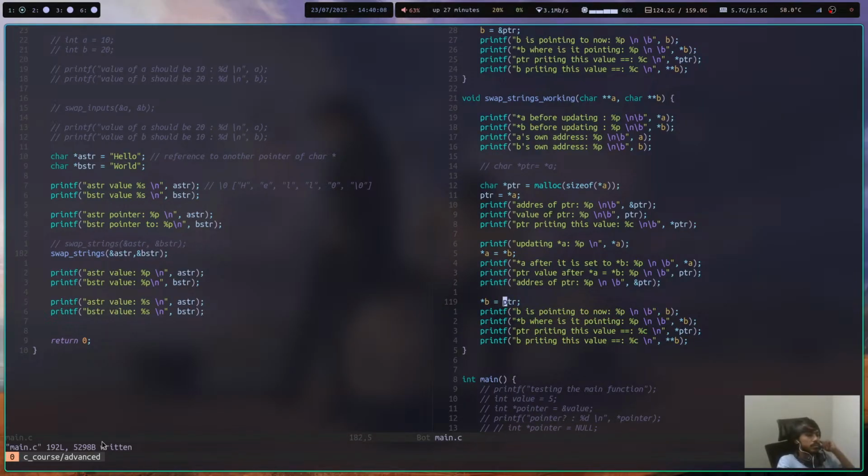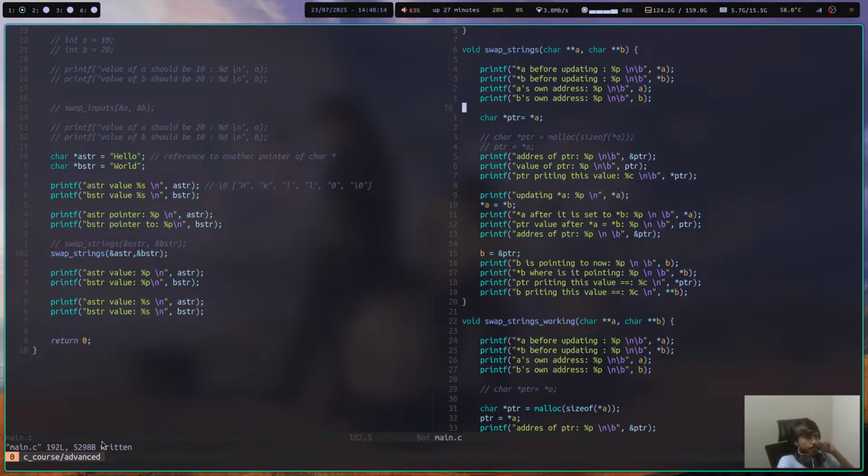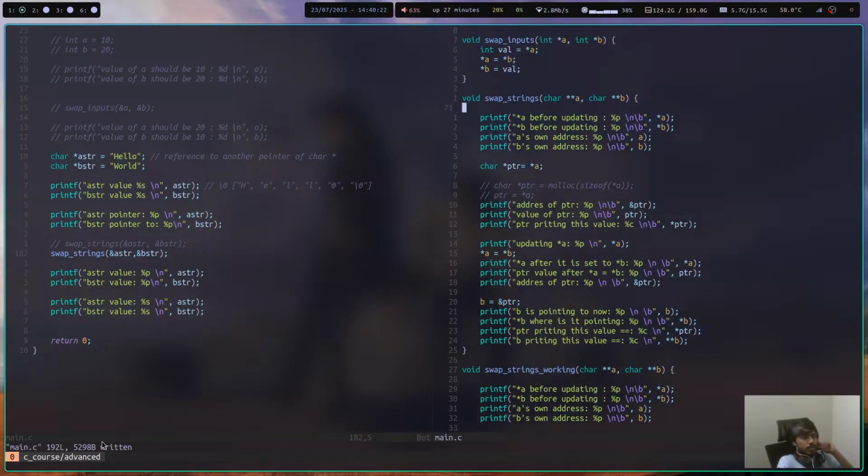Okay, now the problem I'm trying to figure out, though I've already solved this, is why exactly this particular part is causing an issue. Why is it not updating the value?